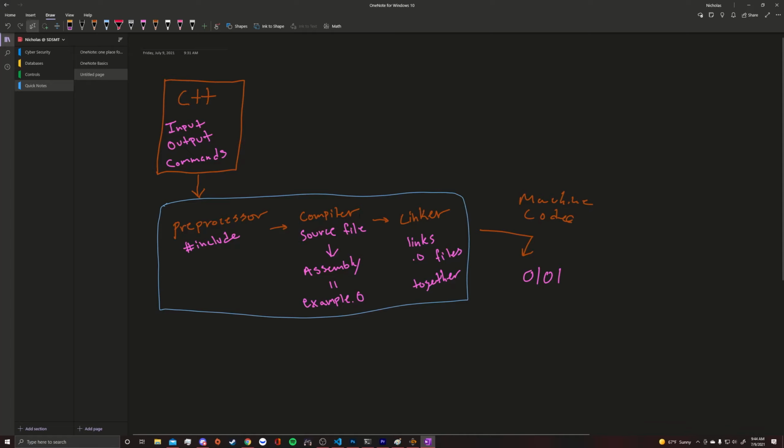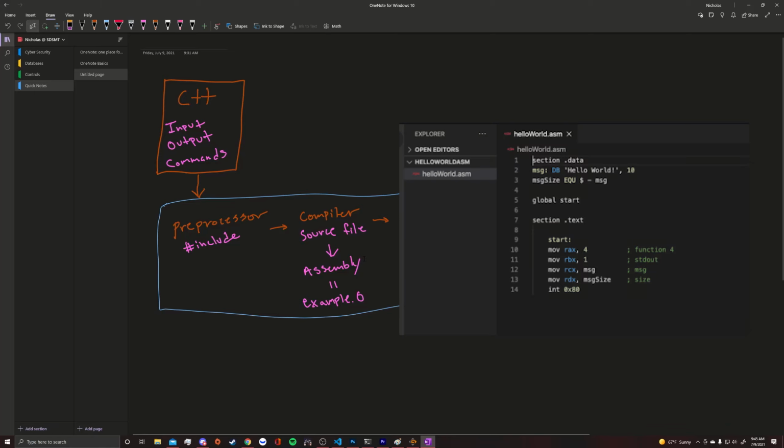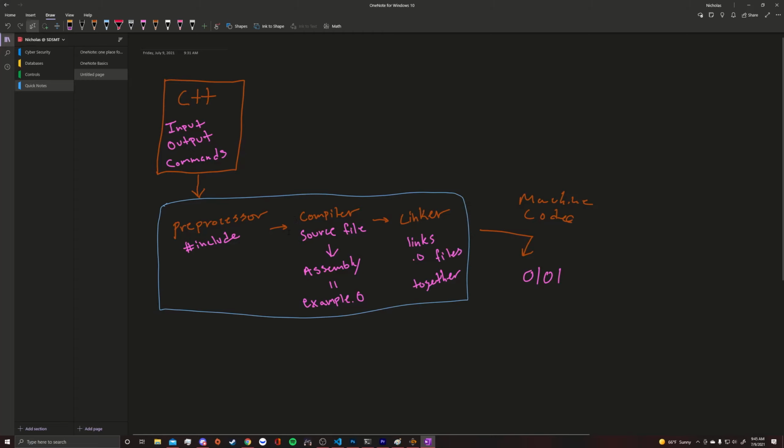After that, it goes into the compiler and takes every source file we have. Right now we've only been dealing with one source file, but you can have multiple CPP files working together that are broken up, and it will make assembly code for each source file. There's no great way for me to explain assembly if you don't know it right now, but if you're curious, just Google assembly code and see what it's like. It's pretty much commands, kind of like what we do in C++, but it has a little bit more control on a lower level. And when I say lower level, I mean closer to what the computer understands.